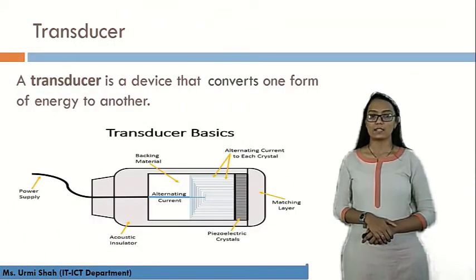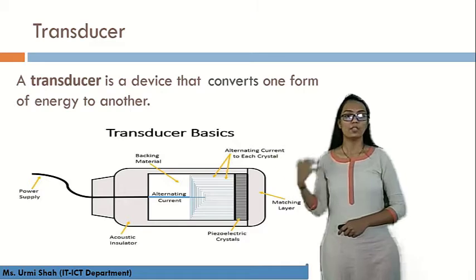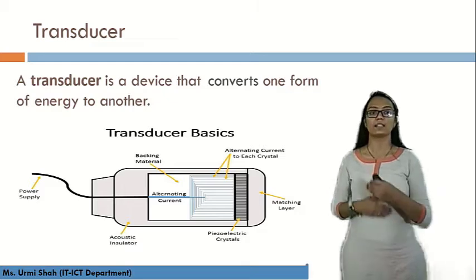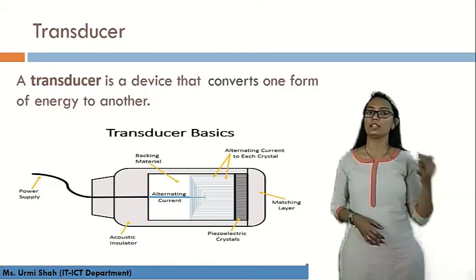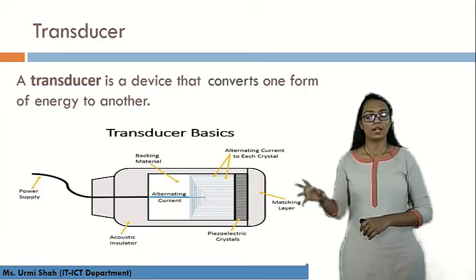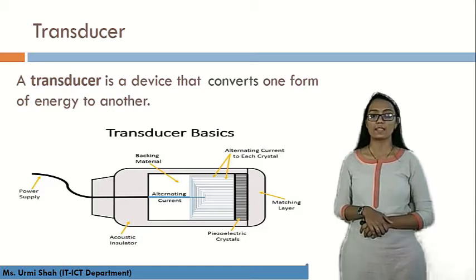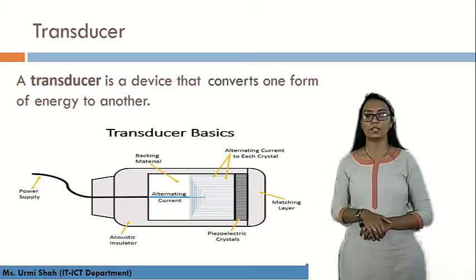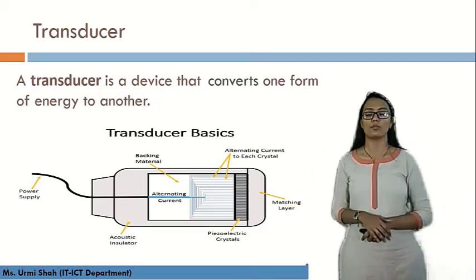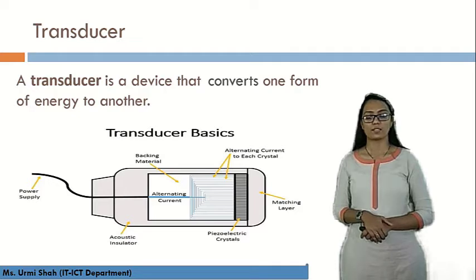So now let's understand what is the role of transducer. Why in our radio communication system we use transducer module. Basically, transducer is a device that converts one form of energy into another form. Basically, it is used whenever we want to convert one form of energy signal to electrical signal. So it is used as a conversion device. It will basically convert one form of energy signal to another form. That is the role of transducer.